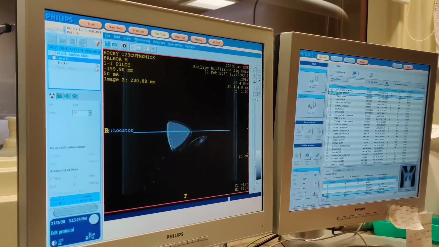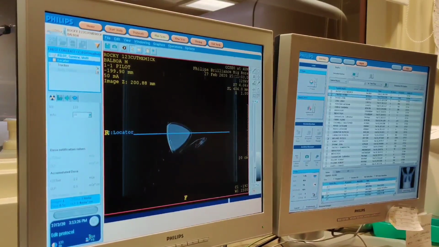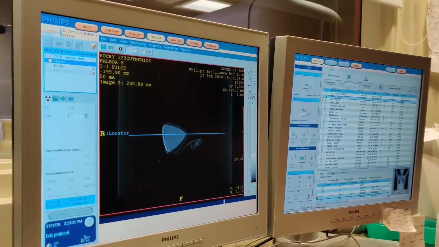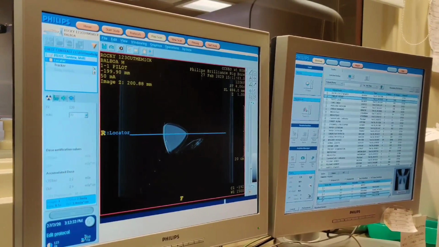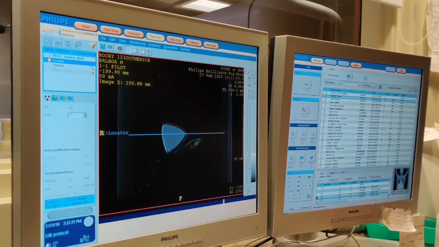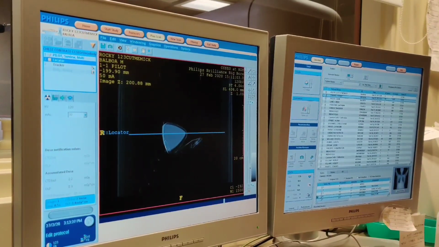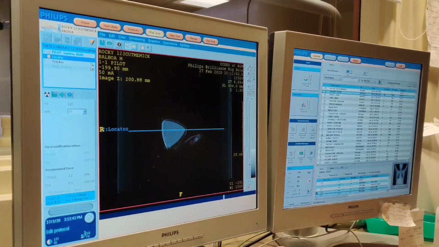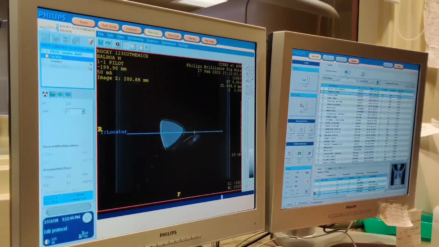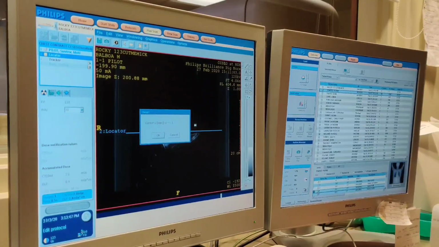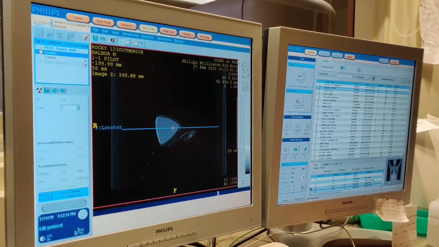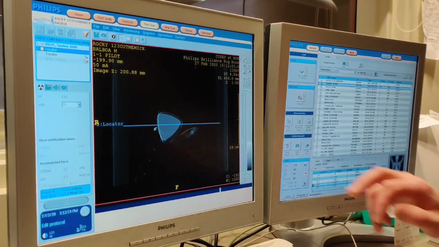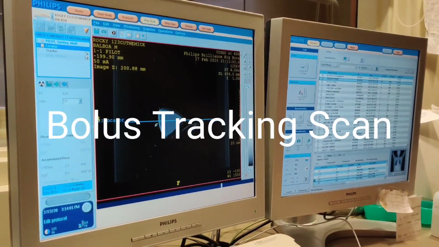If you were doing an abdominal scan, the usual approach for where to put the locator scan level is typically about 2 centimeters above the area of interest or the organ of interest in the abdomen, and you're going to be looking for the descending aorta in that case. In this case, I'm just going to pick my jar, so I can move this up and down, trying not to drift laterally. So I've got the level of my locator scan selected.